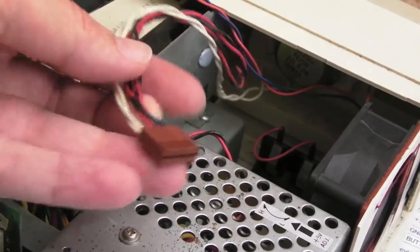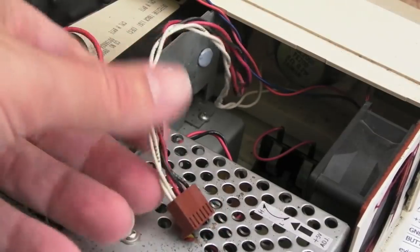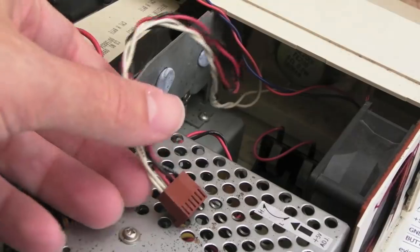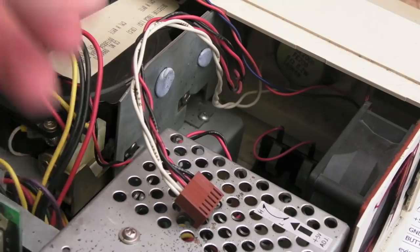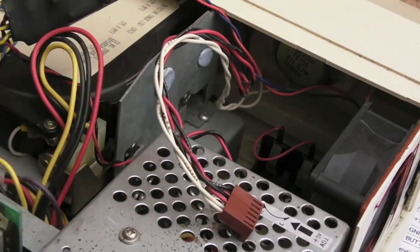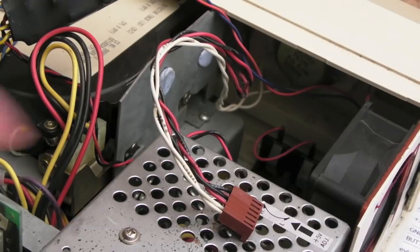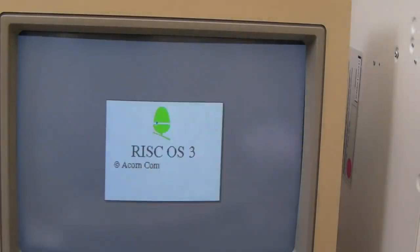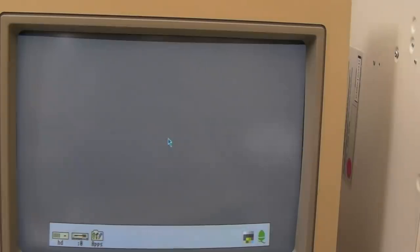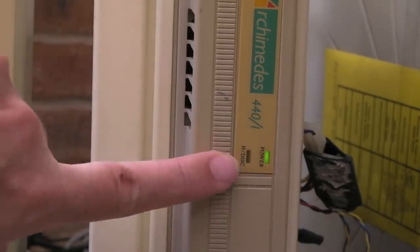Something interesting I've just noticed — this leads to the speaker. Looking underneath there's the speaker and one of the LEDs, maybe for the hard disk access light — I never noticed that actually. I think there is supposed to be an LED on the front for hard disk activity. So I'll reconnect that and power it up to see if that makes a difference to the speaker sound. It may be that there's something wrong with the 3.5mm socket on the back. After reconnecting and booting — we had sound! Strange how we're not getting sound from the headphone socket, but we do have sound now. And yes, the hard disk activity light is working too.